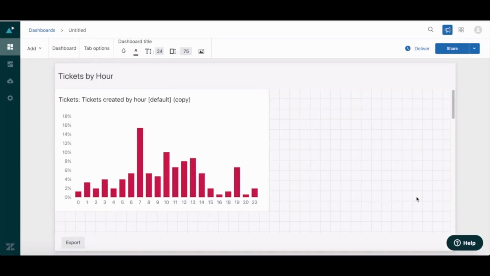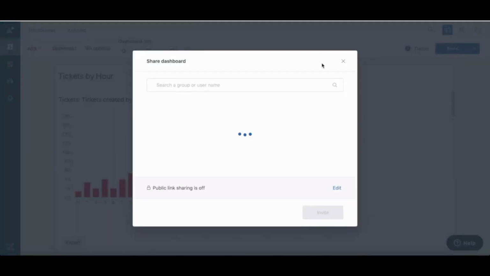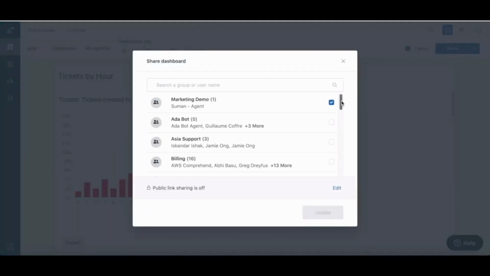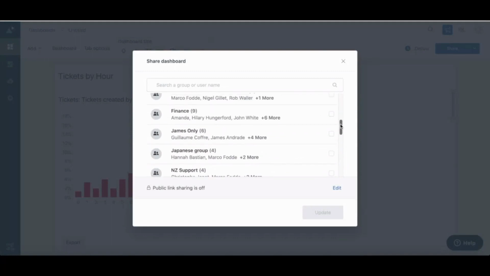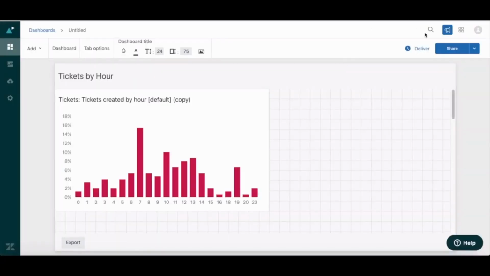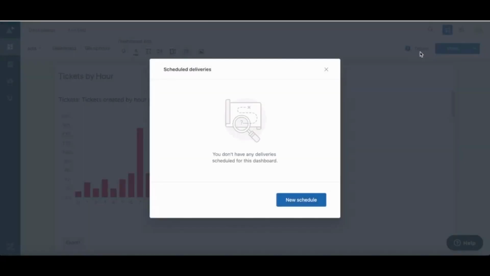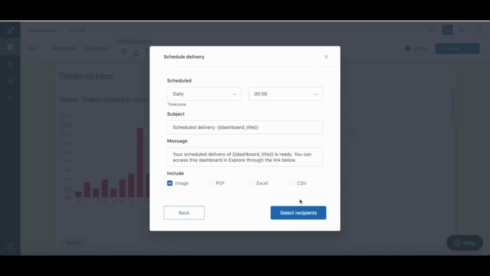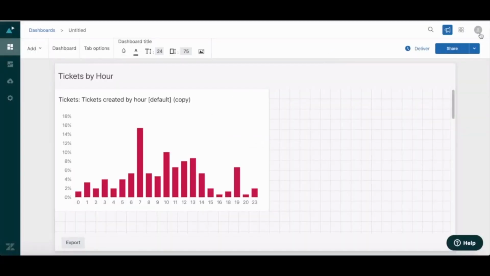Lastly, let's talk about how we can share our Explore findings with our team. Once you have a dashboard you're happy with, you can simply share it. Sharing a dashboard sends an email inviting others to view it. You can additionally configure dashboards to be sent by email on a regular schedule. You can make changes to a dashboard after you share it. When you're ready for the others to see your changes, just republish the dashboard.